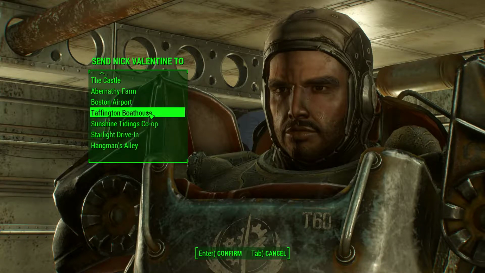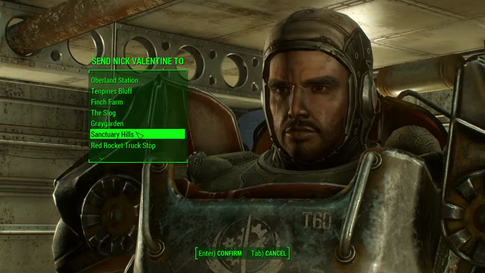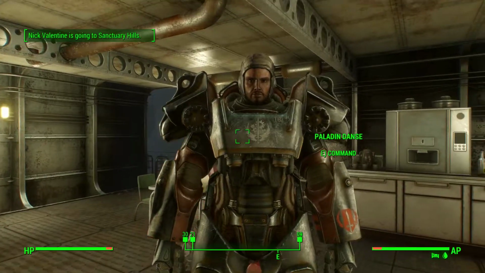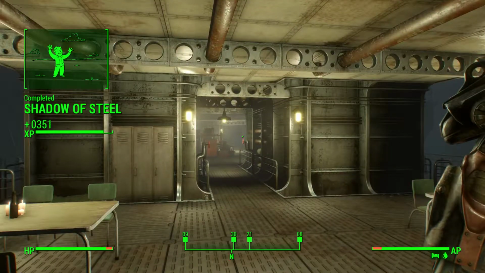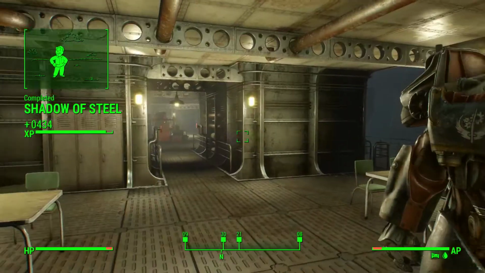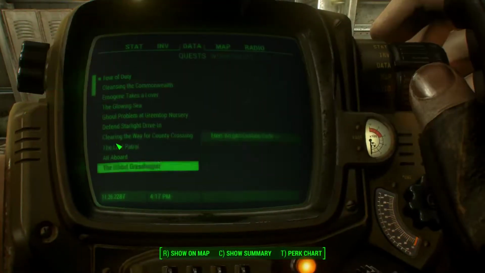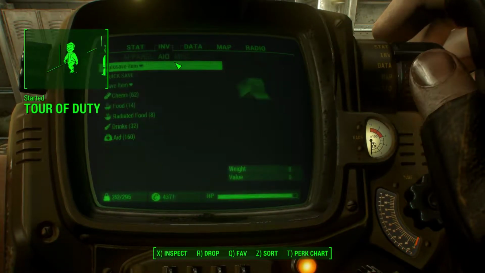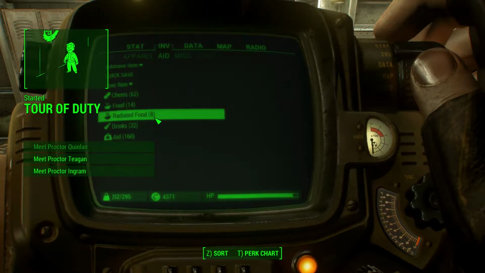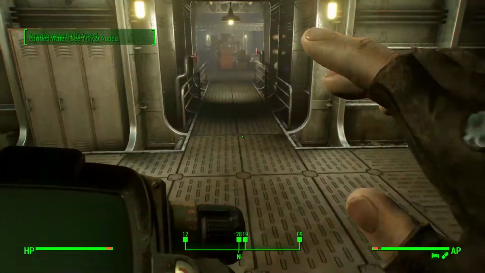Alright, Nick. Actually, I want you to go to Sanctuary Hills, because that's where I'm going to put my power armor suits. Alright, where are we going next then? Completed Shadow of Steel. Alright. Started Tour of Duty. Okay, visit. Meet Knight Captain Cade, Quinlan, Tegan.